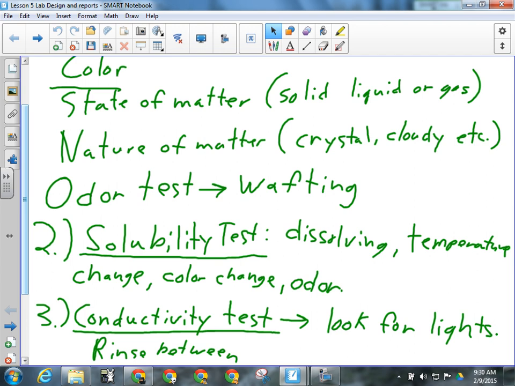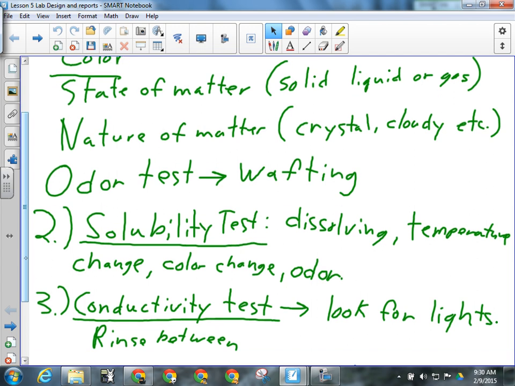Okay, you need to make sure you rinse this in between. Right? Otherwise, you might transfer ions from one sample to a sample that's molecular, and then you'll get false readings. So you need to rinse this. But do you want to rinse it with tap water or distilled water? Distilled water. If you rinse it with tap water, you're rinsing it with ions, okay? And that's not going to help your situation. So you always rinse it with distilled water. We'll have little wash bottles, okay? They have a squirt top on them, and you can just squirt them off, okay?